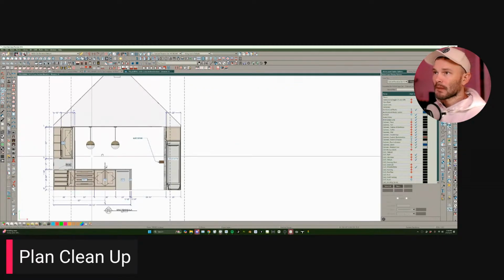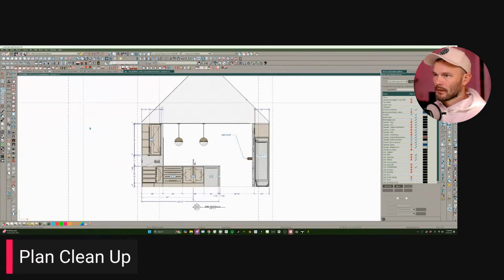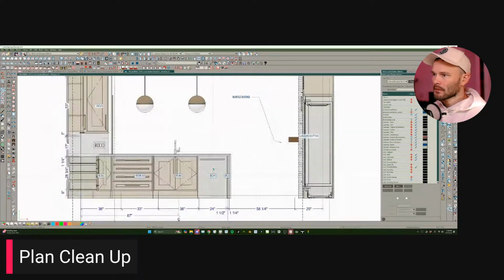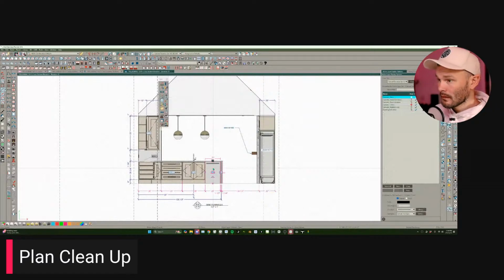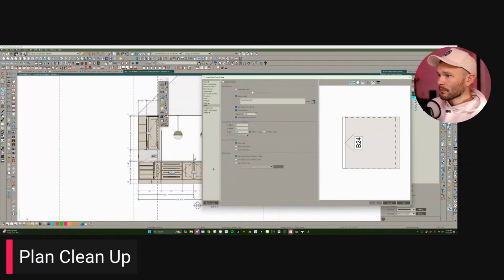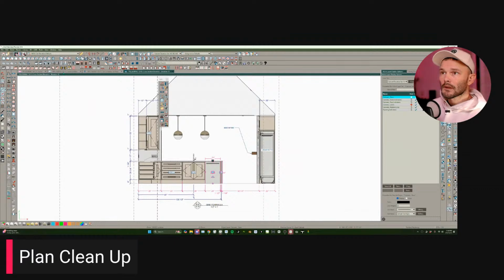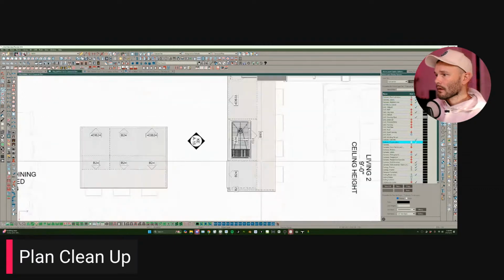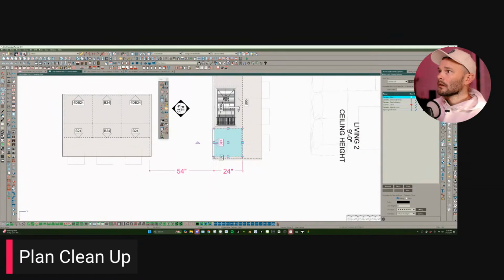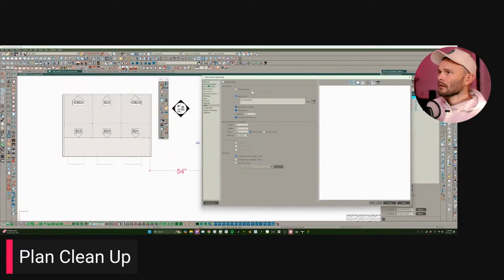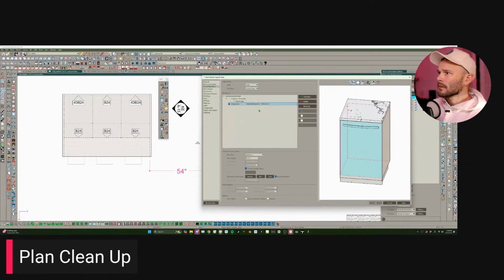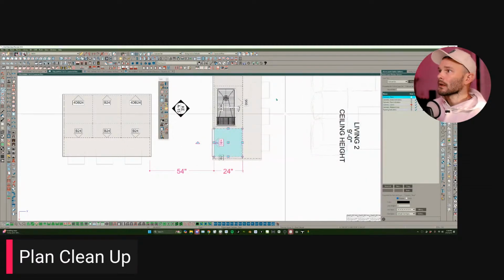All right, let's get back to my standards. What is this? Oh, that's a dishwasher. It doesn't look like a dishwasher. That's funny. My label should pick up that this is a dishwasher. That's interesting. Let's see what's going on with that. Base 24. Appliance meal dishwasher. It has the word dishwasher in it, so my label should have picked that up.